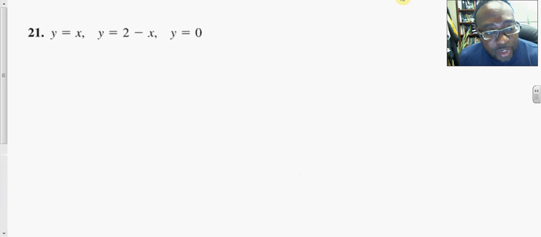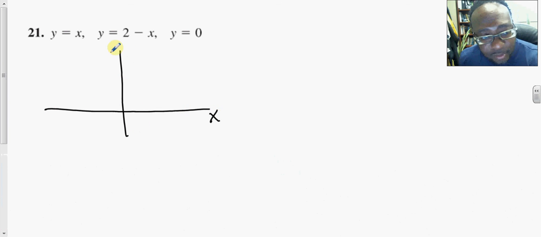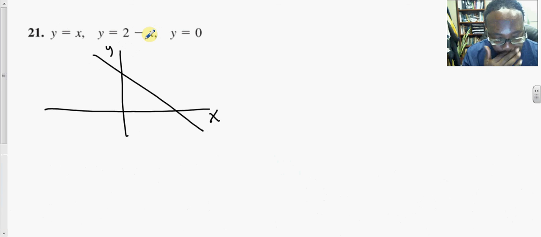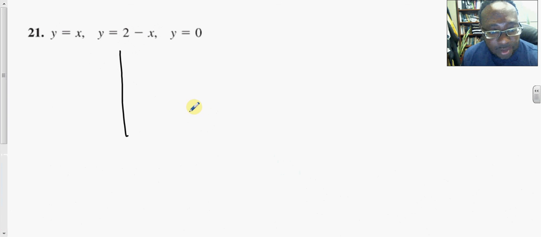So we can just graph this directly. It's just some straight lines here. So y equal to x, and then y equal to 2 minus x. So when x is 2, y is 0. Excuse me, let's go back. Okay, I got the first one wrong. Actually, I'm drawing the second one for the first one. But let me just start over. Get it right.